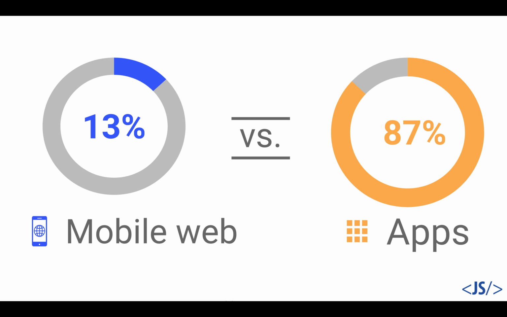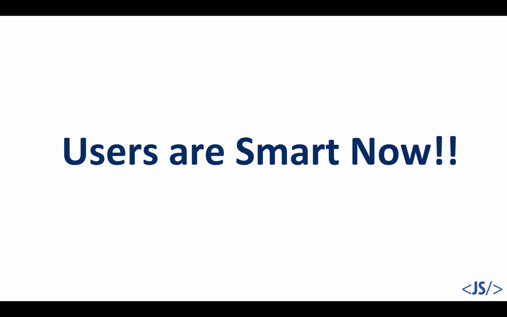So if you see, everything we are developing is focused towards mobile first. Why? If you see these numbers, I'm pretty sure you've already seen them. You can see how much things are changing. 87% of users are coming from mobile apps and 13% of the people are coming from the mobile web. But the flip side, users are very smart now. They are so smart that they know what they want from native apps. They know how many web apps, how many native apps. So instead of installing each and every app, they just install what they need.